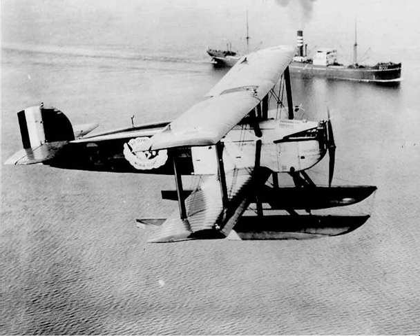Empty weight: 4,380 lb landplane, 5,180 lb (2,350 kg) floatplane. Gross weight: 6,995 lb (3,173 kg) landplane, 7,795 lb (3,536 kg) floatplane. Fuel capacity: 644 U.S. gal (536 imp gal, 2,440 L) in six tanks; DOS: 110 U.S. gal (92 imp gal, 420 L). Powerplant: one Liberty L-12 V-12 water-cooled piston engine, 420 hp (310 kW). Propellers: 2-bladed fixed-pitch wood propellers.